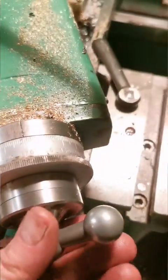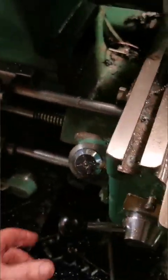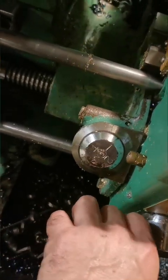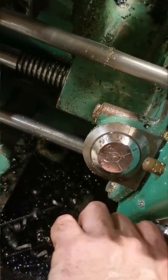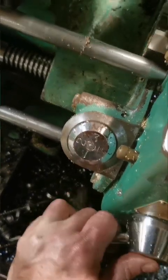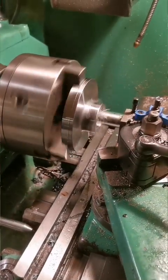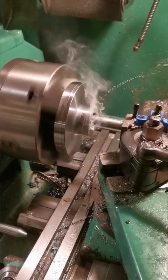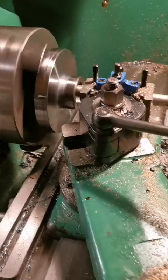Back to my 0, placing on the next cut on the compound slide. Looking for 1 and 3, this dial is shiny chrome plated and I can't stand it. 3. And another cut. I'm quite happy with how I've ground that tool.